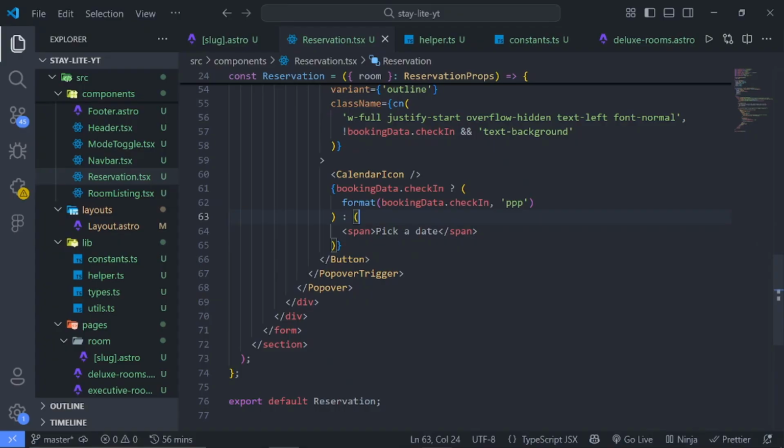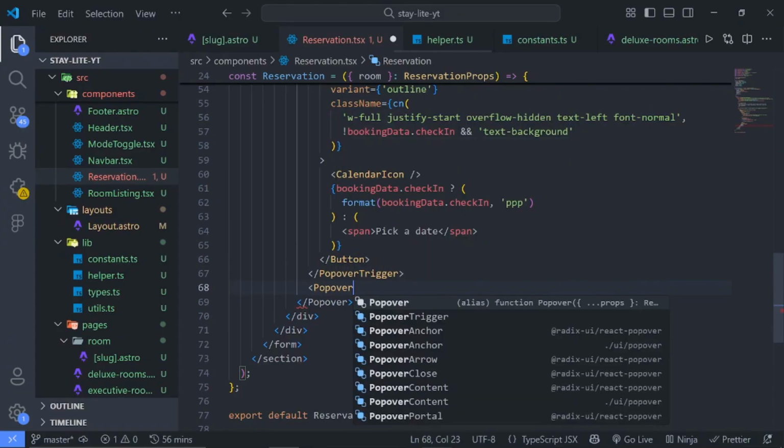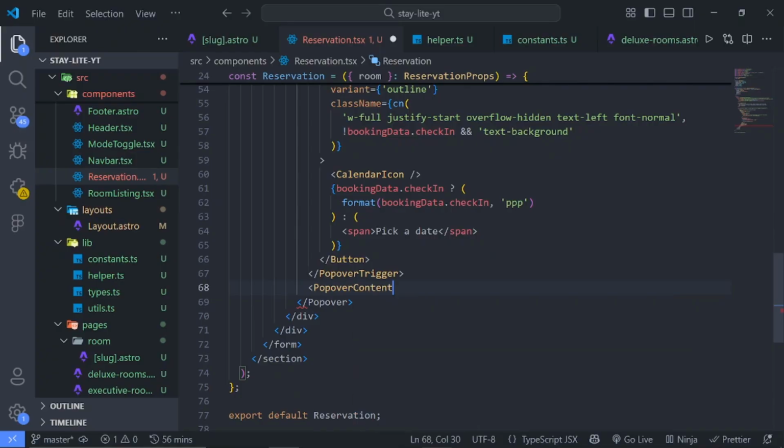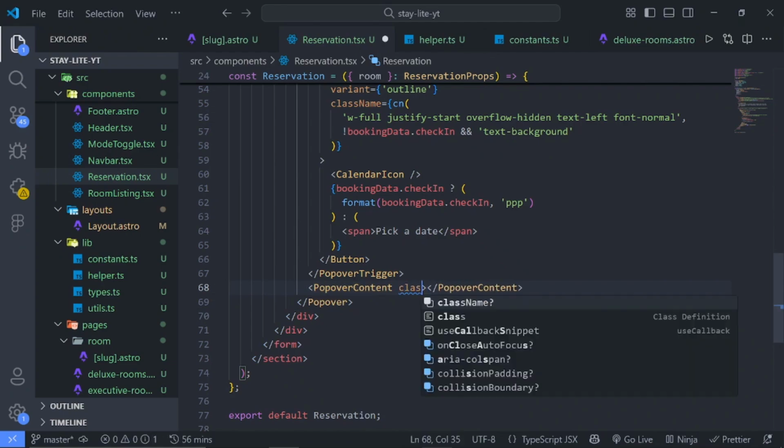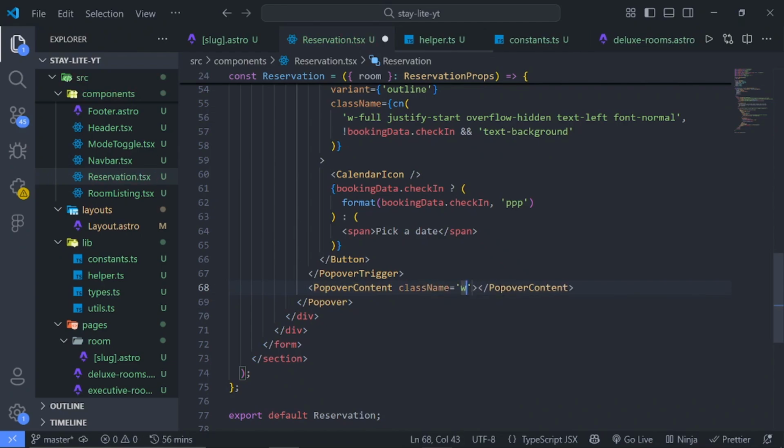Yeah, okay, cool. So under the popover trigger, bring in the popover content. This one, we'll make sure it's from this UI folder. I'll close this out, and I'll give this a class name of width auto, and the padding will be 0.